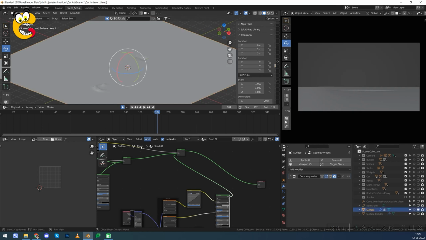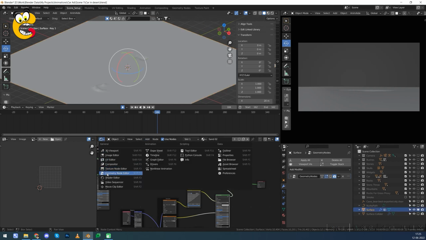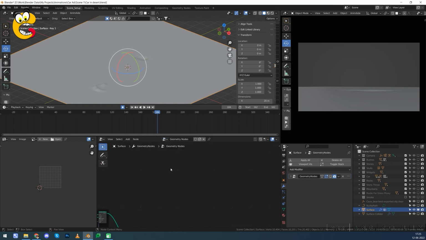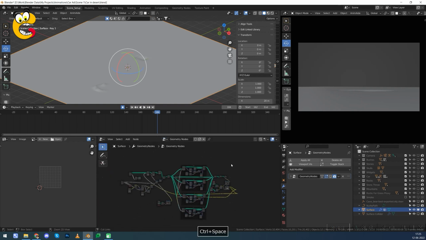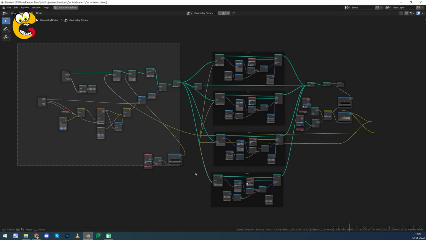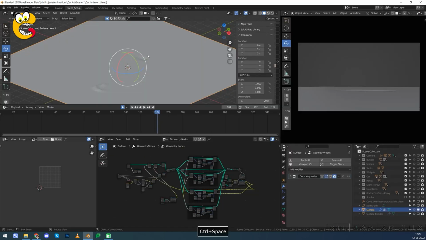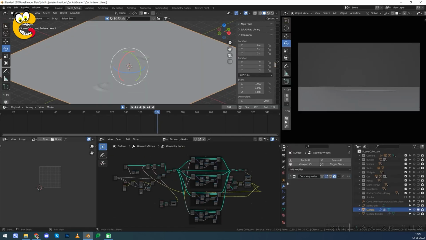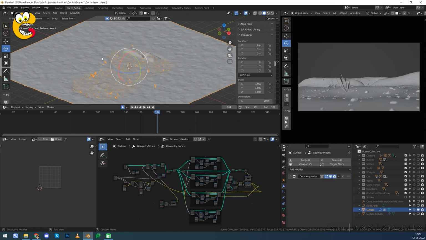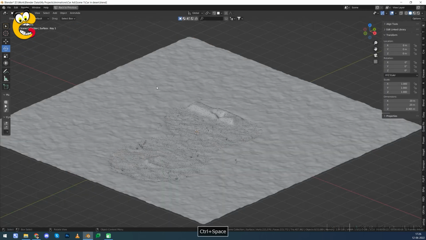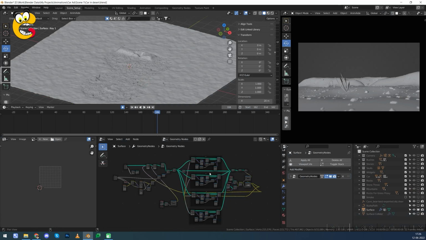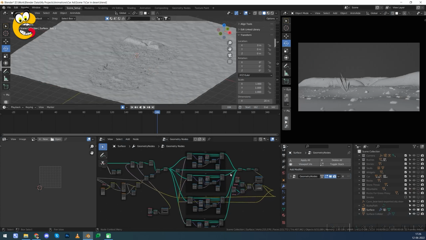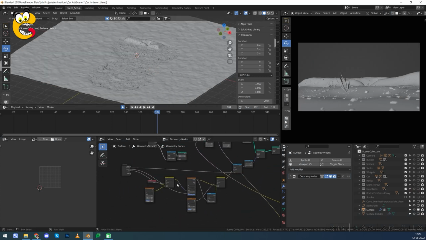For that I chose geometry nodes instead of a particle system, because we have much more freedom than with the particle system. So you can see this is a very simple setup for everything which I created. If I enable this, you can see everything is in geometry nodes. So let's talk about the geometry nodes one by one.